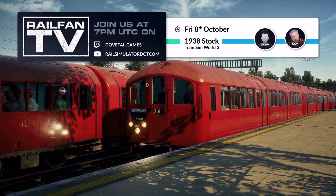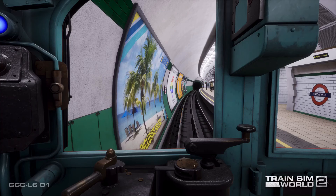And that's it! Also, there is another add-on which I'm not going to show you today — it's the DB BR 187 for Schnellfahrstrecke Köln–Aachen, which is a freight train. It's very unexpected because it's releasing on the same day as the 1938 tube stock, October the 14th. Wow, they don't usually do this. Train Sim World 2 is actually kind of moving fast. Hats off to Rivet, Dovetail, and Skyhook Games — Skyhook have actually made the DB BR 187. There is another article, but I won't present that today.